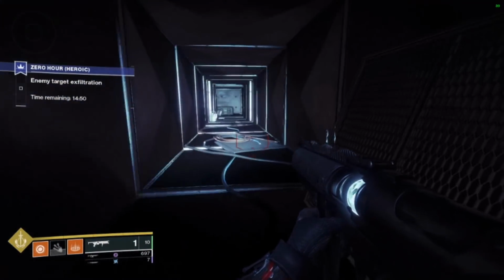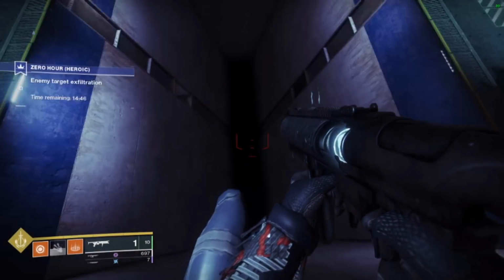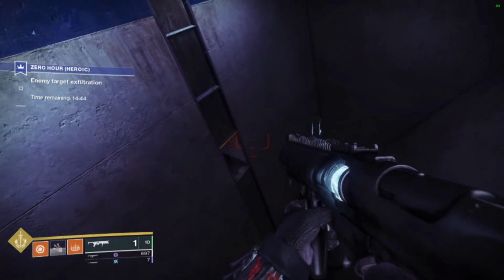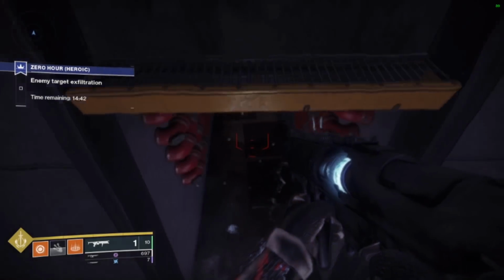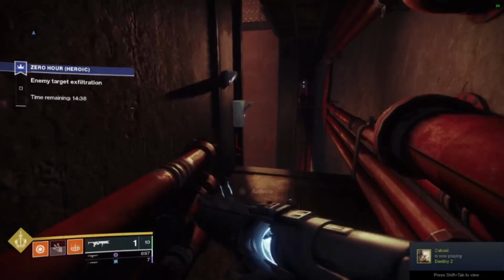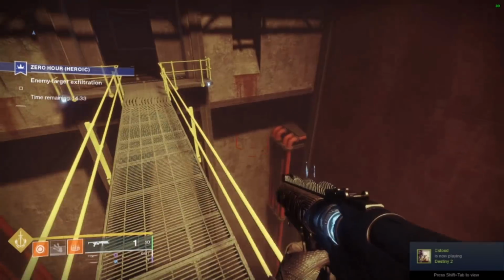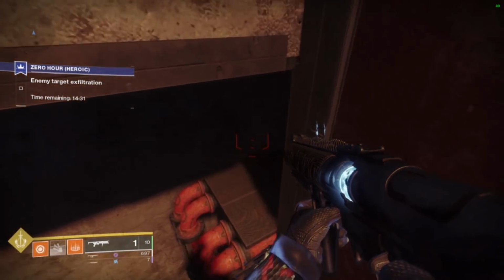And if done properly, I would say the normal run, even with some proficient players, might only have about 4 minutes at the very end, sometimes maybe 5 minutes, to clear out all the ads and defeat the boss. Using this, I would say you can have up to 7, maybe even 8 or 9 minutes.